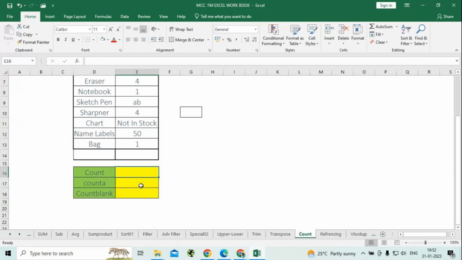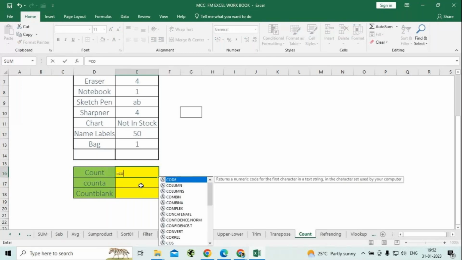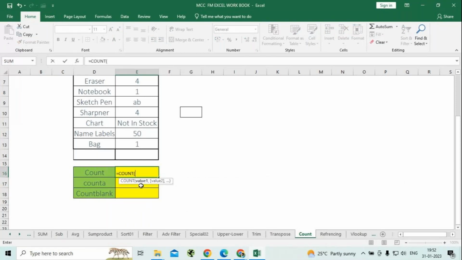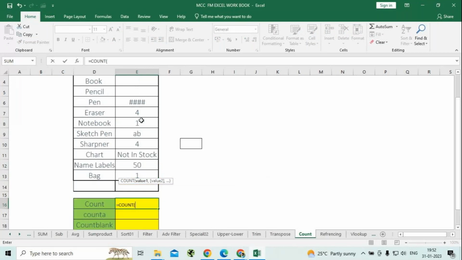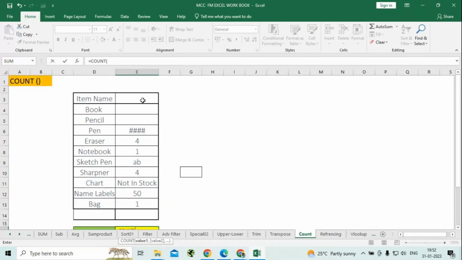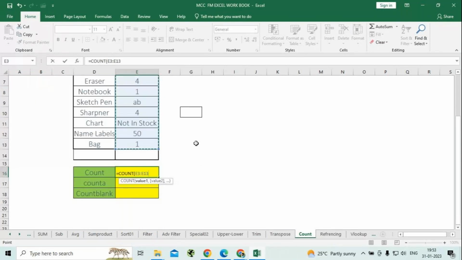I'll apply this count and select this particular column, take it till here, and apply this. So it is giving 5. I'll tell you how it is 5.